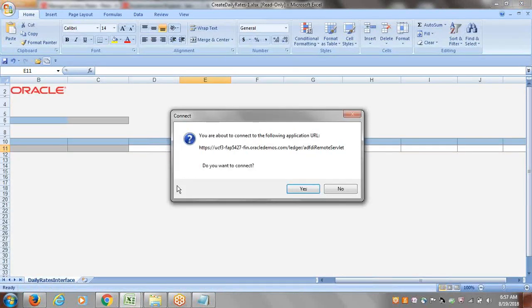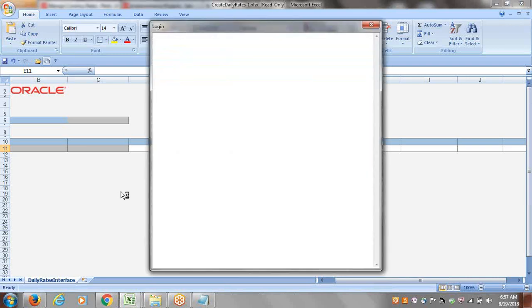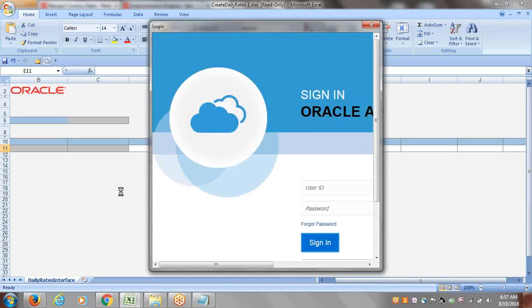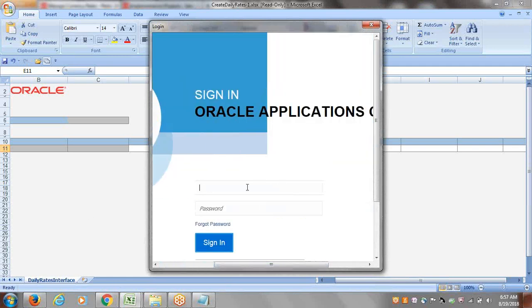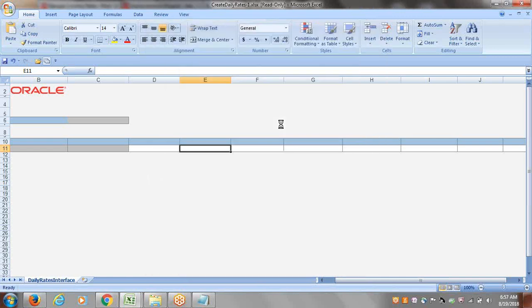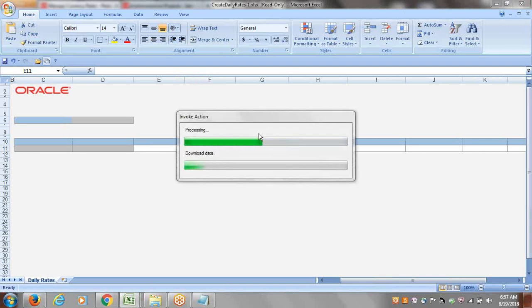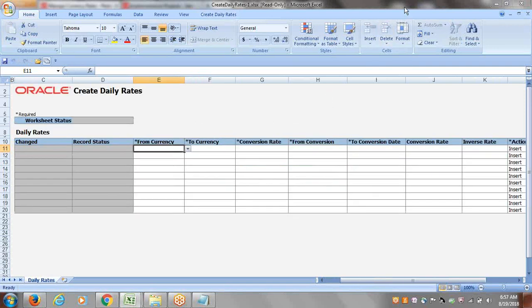Say OK. So from and to rate currency, USD to INR.